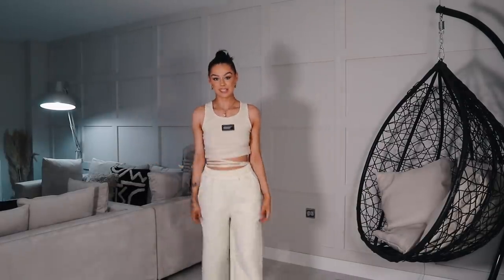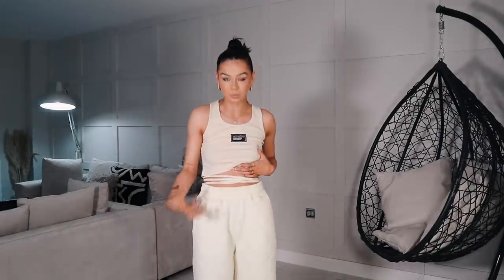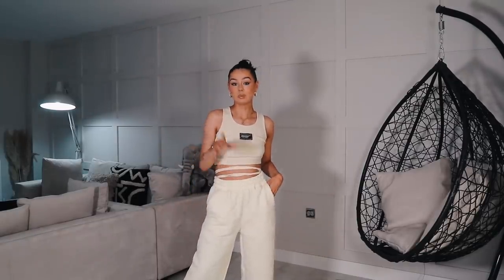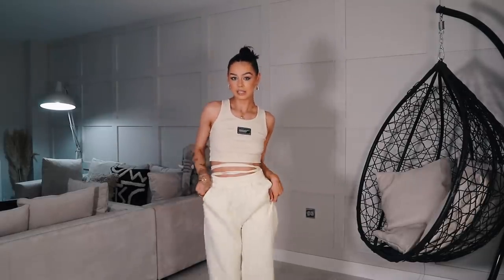That way you get the most out of the pieces in your wardrobe. Which brings me onto this beautiful lemon. Oh, I don't know if it's coming up on camera. It's a really, really pale lemon. Amazing quilted joggers. It's the same sort of quilt style as the tracksuit. High-waisted, pockets, the waist detail. By the way, you cross over the waist bits and then step into it. You just have to give a little wiggle.